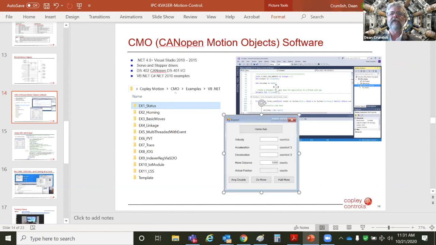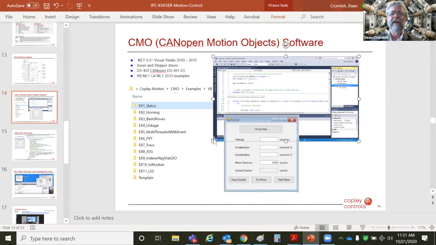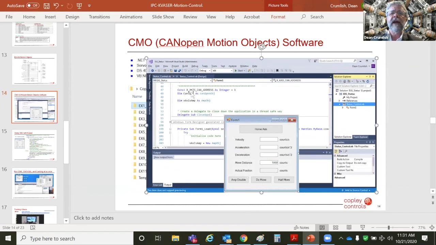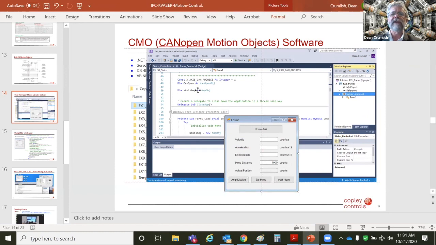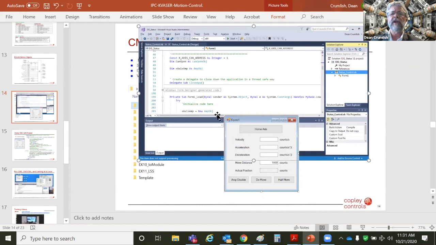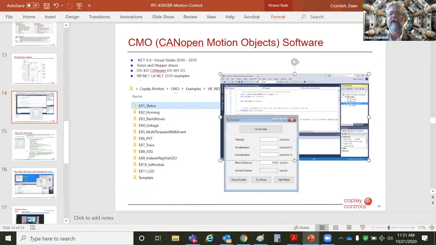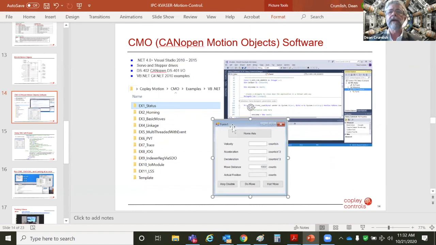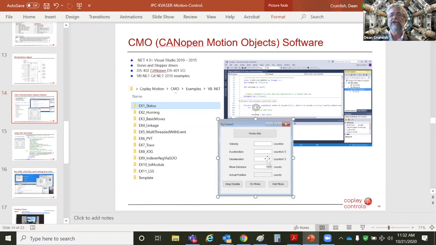This is a form, okay? So when you look at the basic move example, it comes with a form, which is basically object-oriented, event-driven. You push the button, it does some homing. We can see an example of the code here. There's an x-axis, which has an address of 1. So you set the node ID to 1, and now you can create an x-axis. You create a CAN network and an x-axis, and then you initialize the network, and you initialize the drive on the network. So that's just the basic code behind the loading of the form, right? So you run the form, a bunch of stuff happens, and then it gathers some data, fills the form, and you push the buttons. And you can change the velocity and accel, decel, and then push another button.